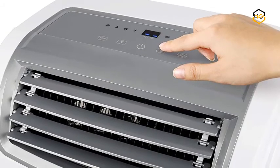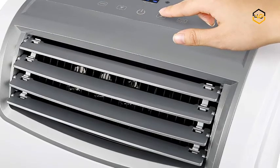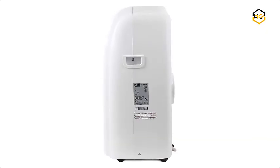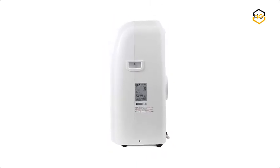For safe and secure positioning, place the unit on a smooth, level floor strong enough to support it. For better cooling, make sure all windows and doors are closed. Now it's your turn — let us know in the comment box below if this video helped you find the best AC for camping for your needs.